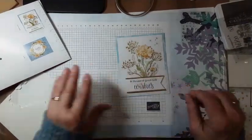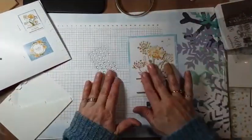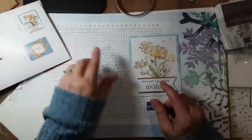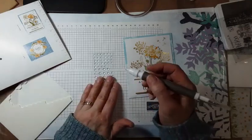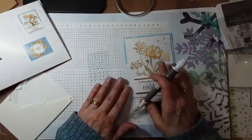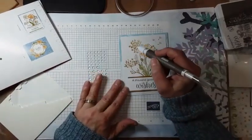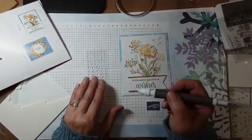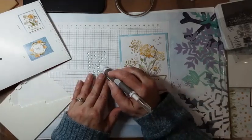Like that. Then we're going to grab our little blue. And again, they're looking for 5. I'm not sure I feel like I need 5. So we're going to start with a big blue one right up here, that they did show. And then we're going to take a little one.